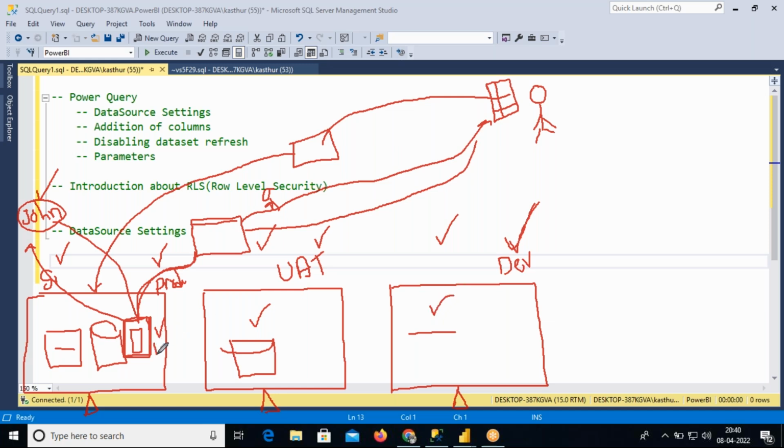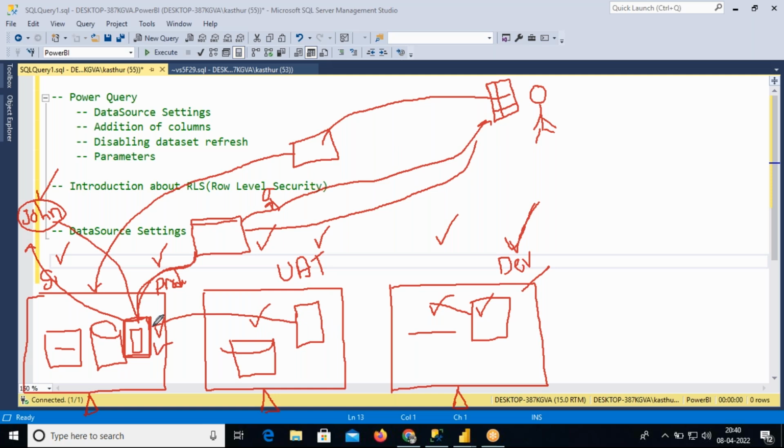The same procedure we create. First we create the procedure in the development server, and we test the changes in the procedure. Then if the procedure changes look fine, we put the same procedure in the UAT server. Then if the changes are okay, we put it in production.